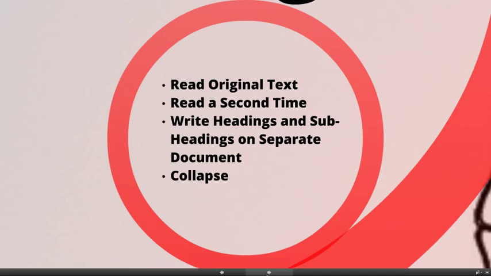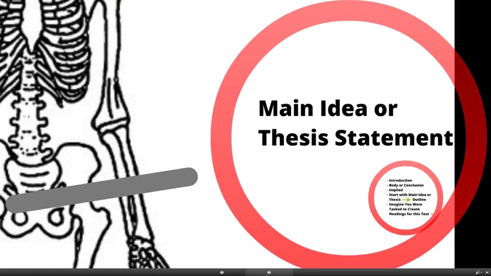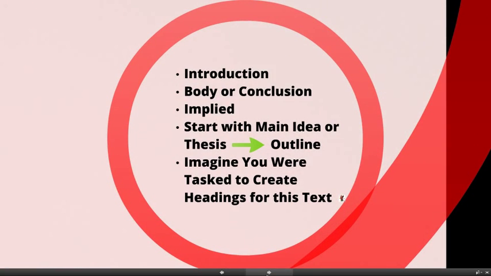When writing a summary, you want to locate the main idea or thesis statement of the text. In academic text, you can find the main idea or thesis statement in a single sentence, usually in the introduction. However, for more literary or creative texts like a personal essay, a blog article, or a magazine article, you won't find that main idea or thesis statement in a single sentence. It's either going to be in the body or conclusion of the text, or it's going to be implied.